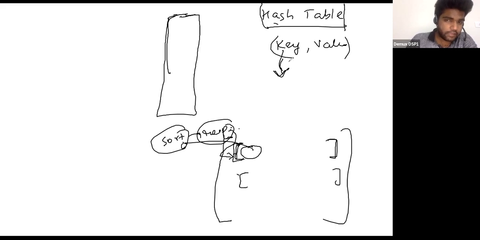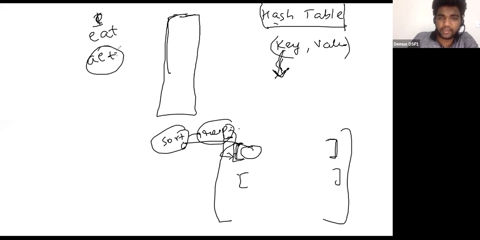So can you have that as the key? Let's say you encounter EAT, you can sort it to get the representative element, and this then becomes the key, and then you can use it to index into the hash table.